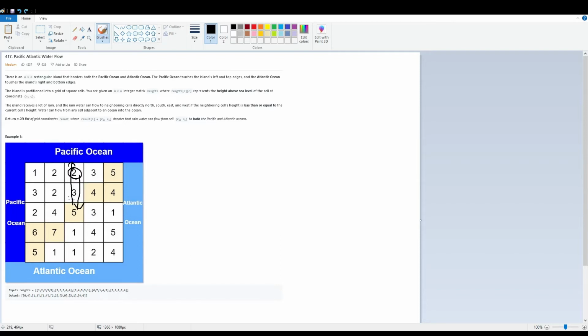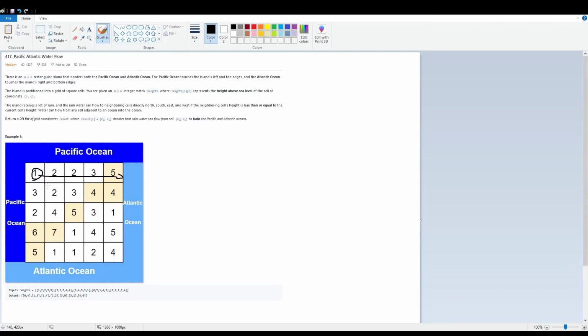So instead of checking whether a cell can go to an edge if the neighboring cell is less than or equal, how about we look at these edge cells and check if there's a path where we can go greater than or equal to that cell. Okay, for example, here this is a potential path.